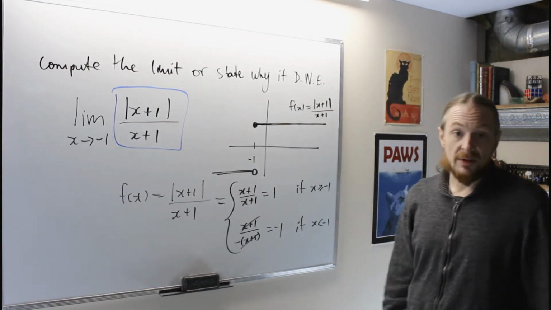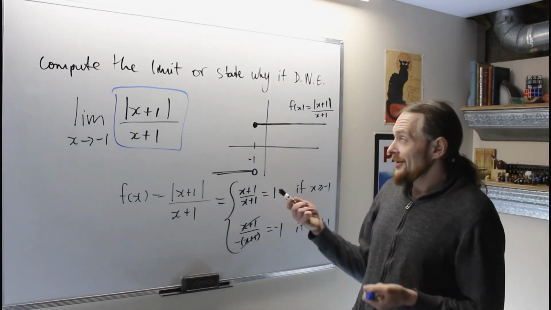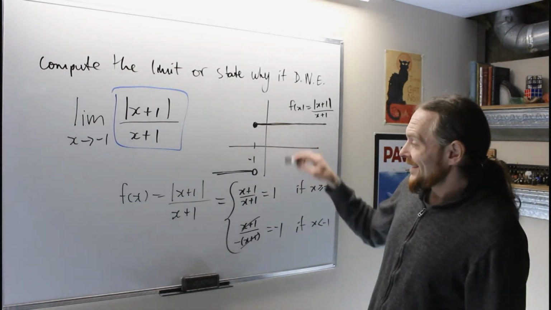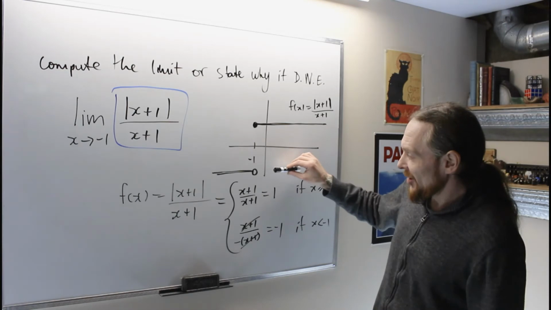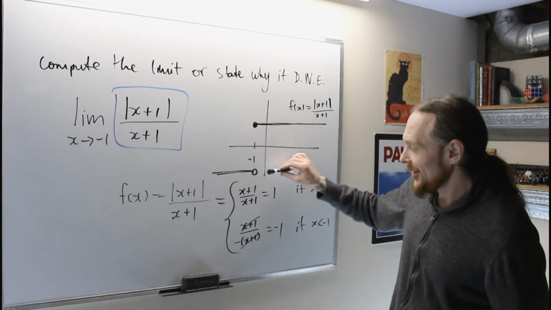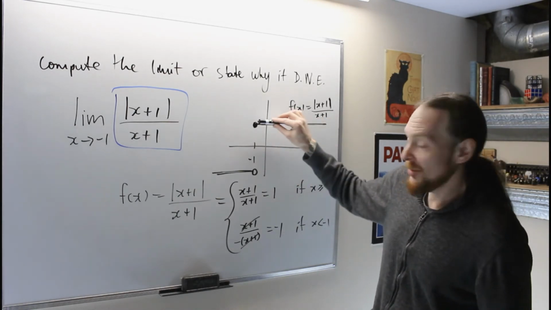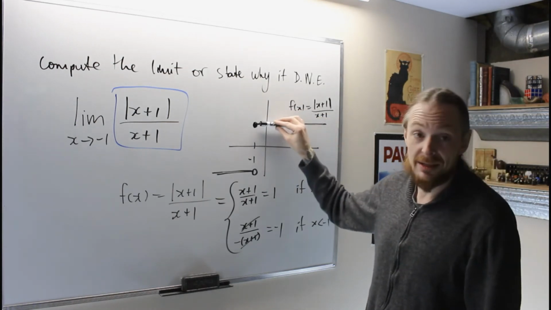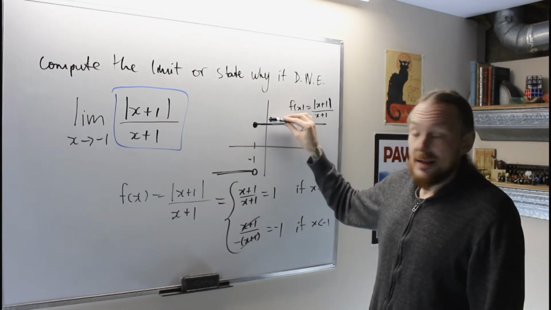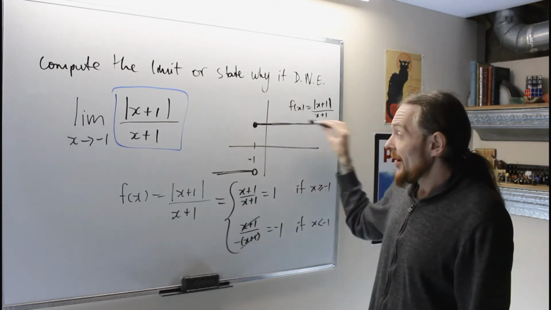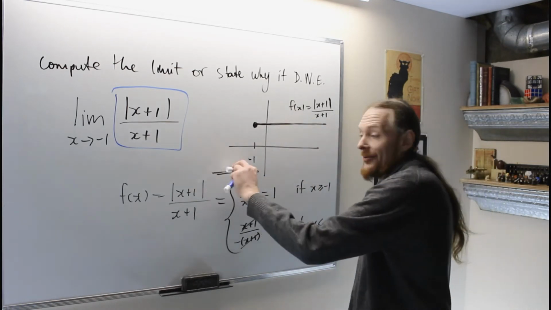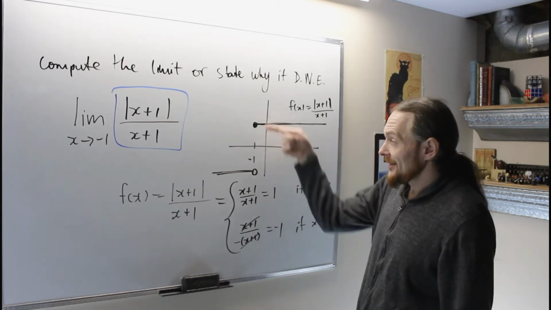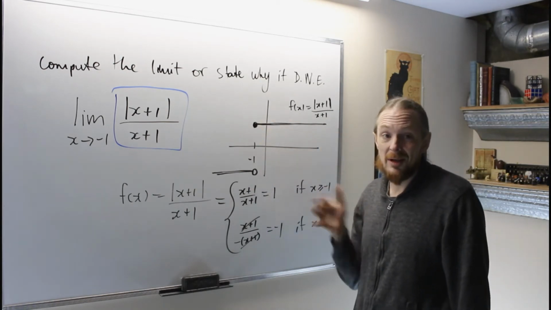It's just a constant function on each side. Because of that, I see pictorially from its geometric avatar that clearly the right-hand limit is approaching 1 as I approach -1 from above, and it's approaching -1 from below, so the limit doesn't exist. There's a jump discontinuity, we're going to call it later.